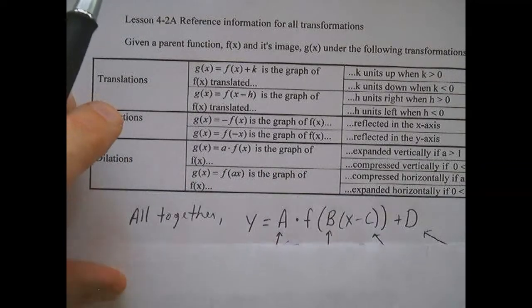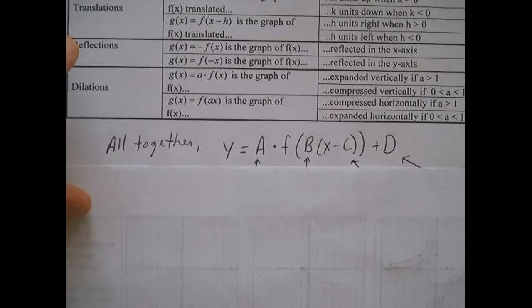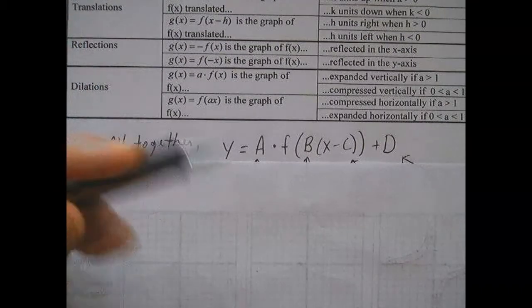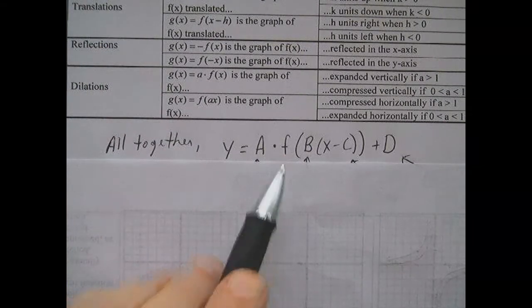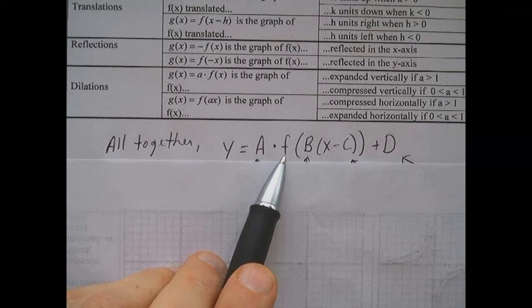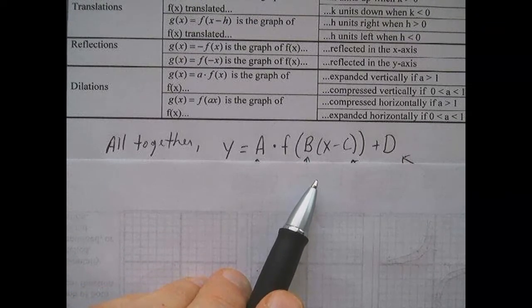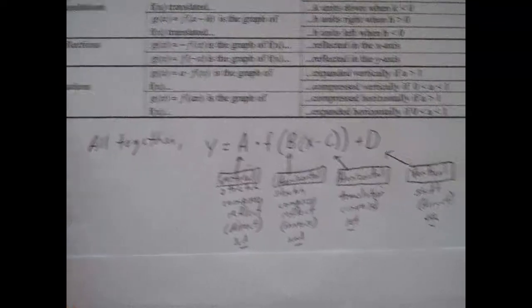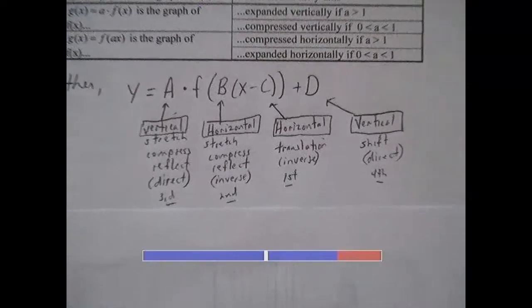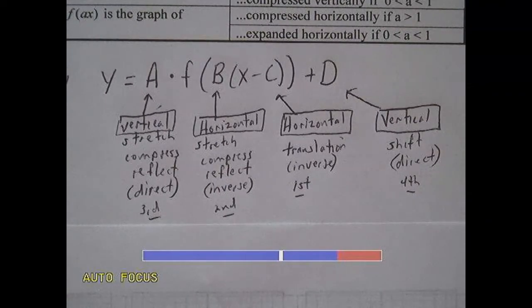All right, now here's a really nice summary putting it all together. I just changed the letters, but I'm going to tell you what each one of them means. So this is our general function now. This can be any of the parent functions that you know, and anything that you learn in the future, you can apply the same rule for transformations, putting them all together. And so in this rule, they're all here, all of what happens with each one of them.